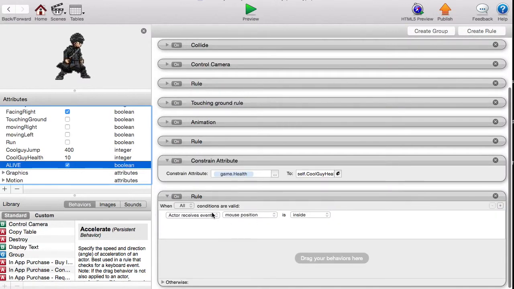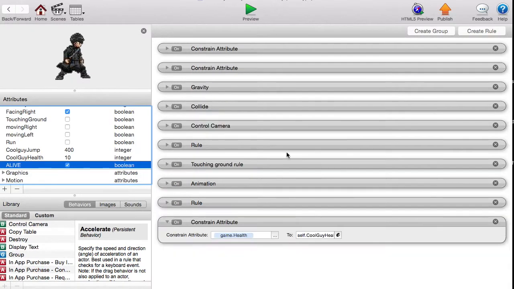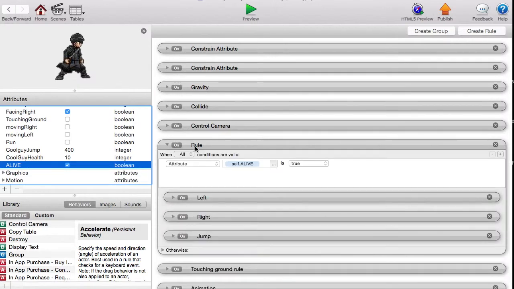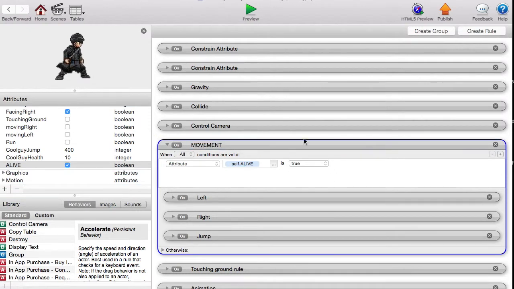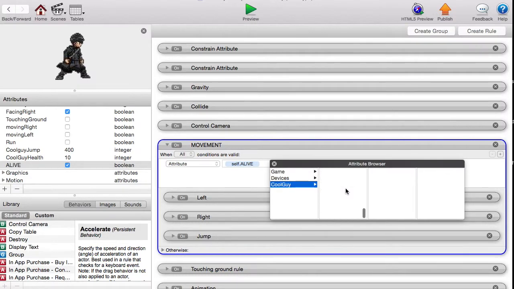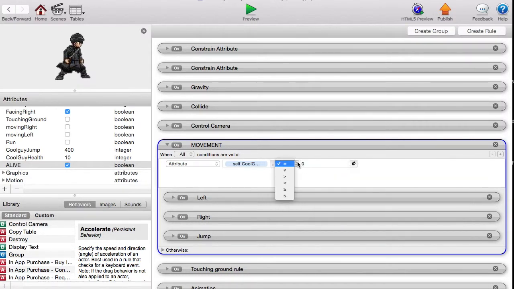We need to create a rule, and also we could say, instead of making this attribute true, as long as, and we go up here to the rule we just made, let's call this movement. Instead of saying alive true, where we're waiting for it to get down to 0 and evaluate, we could always say this as well. We don't even need alive, now that I'm thinking about it. We could just use Cool Guy: when player health equals 0. There we go. Actually, we need it greater than or equal to 1, it can do all these things. Otherwise it's going to stop.